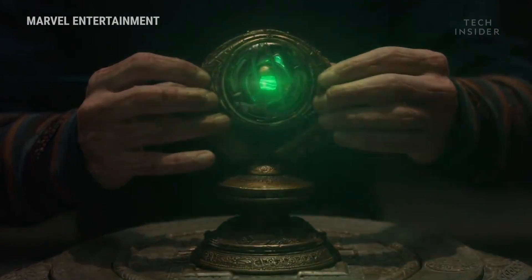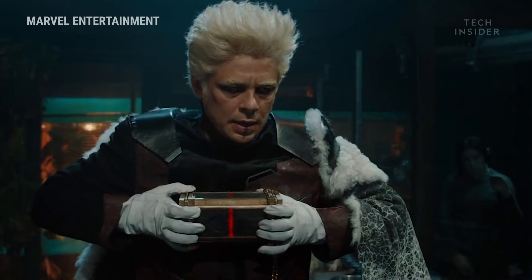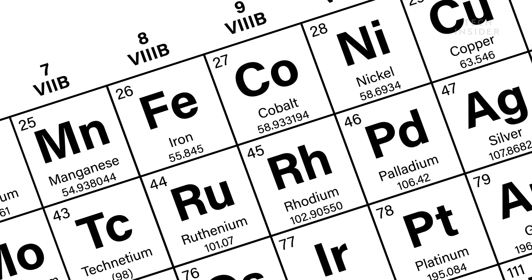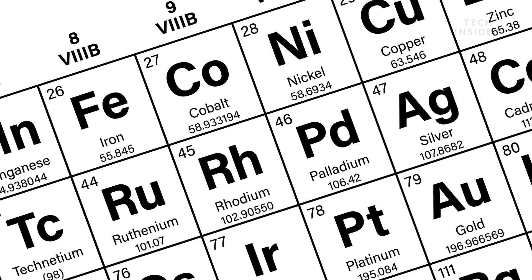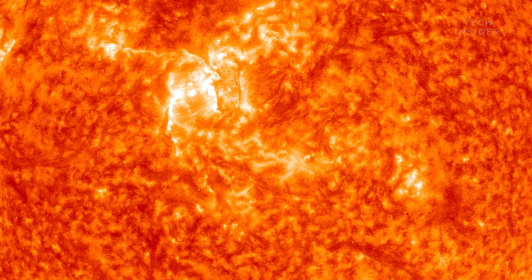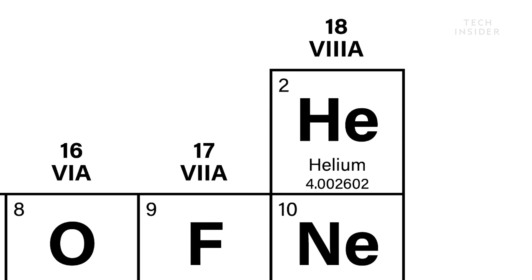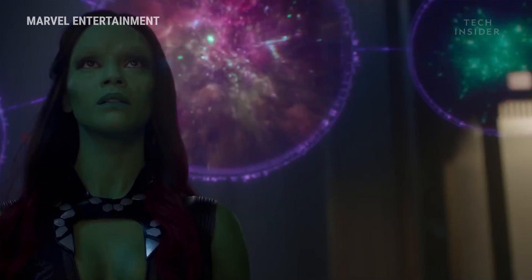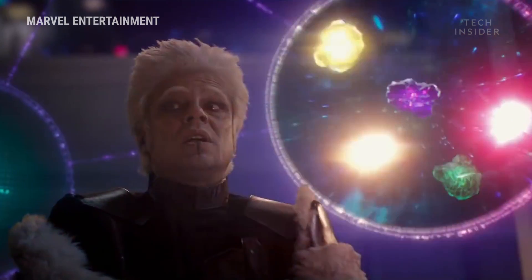One of the interesting things about the whole setup is that the idea of important relics left over from very early times in our universe reflects something that's true in our real universe. As a scientist, I actually study various things to do with relics of the early universe. The very elements we're made of are made at different stages in the universe, and some of the oldest stuff — like hydrogen and helium — was actually made very early on, around the time soon after the Big Bang. So the idea that you have things left over that are very important is reflected in this Infinity Stone concept.